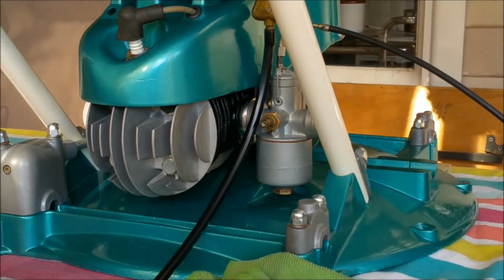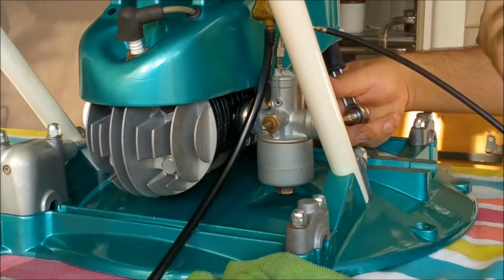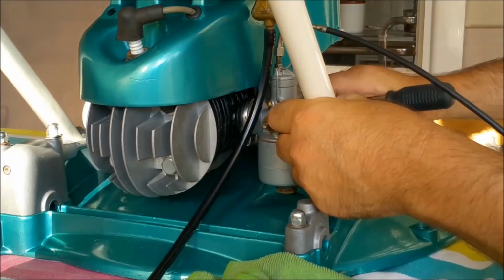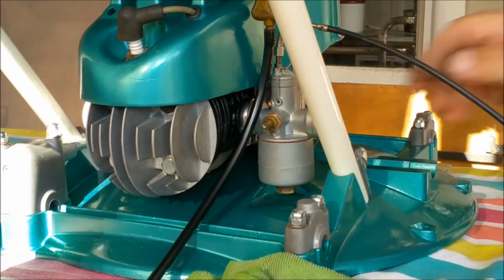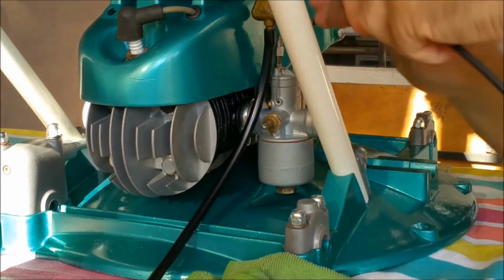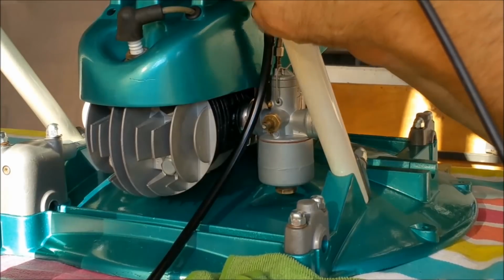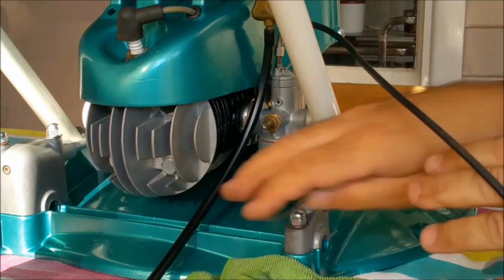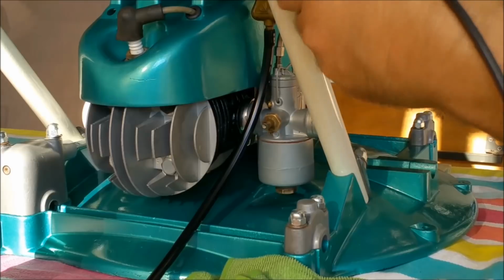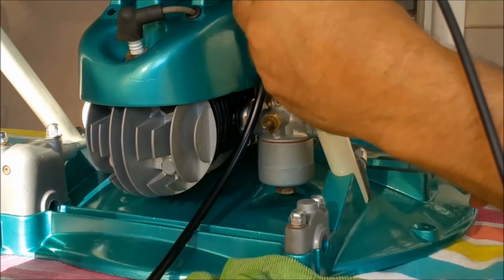Nip him up. We've got to put the throttle thing on yet. I haven't done that. That's good. That is going to go like that. I'm just going to clip that with this guy. I don't want to scratch the powder coating though, because I just don't want to. Nice couple of scratches there. We're good.